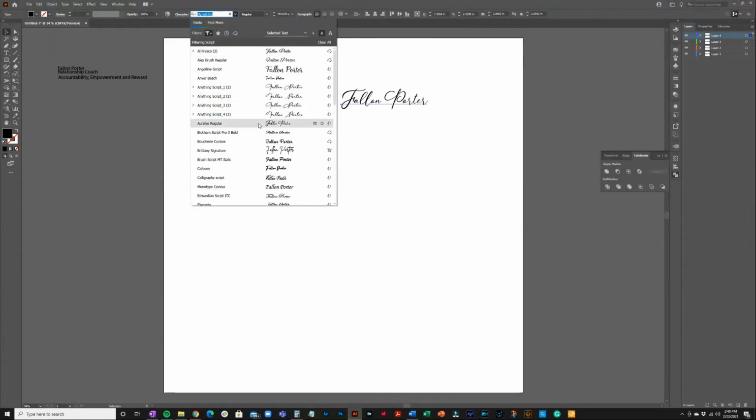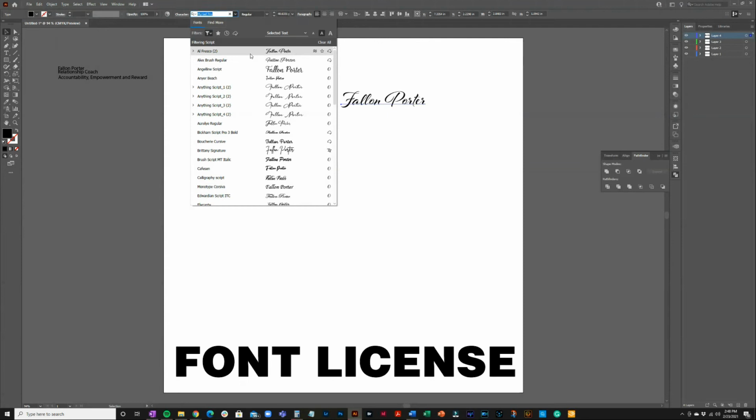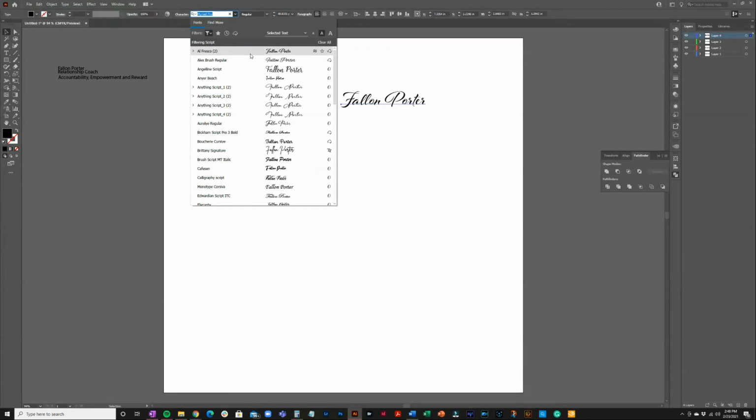And another quick tip, when you're using a font for logo design, make sure you have the correct font license. There are some desktop fonts that'll allow you to create logos. It'll allow you to use the fonts on websites and apps. But there are some fonts that need a commercial license for logo creation, specifically if you're selling a product using that font. So always check.